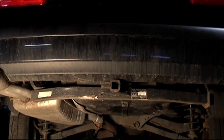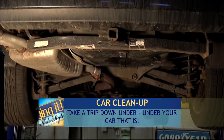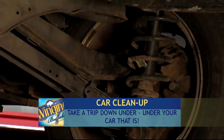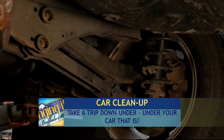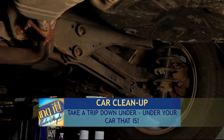Oh, absolutely. Now, that's the most important part, because here in Buffalo, obviously we keep talking about this salt, and the salt really wreaks havoc on the undercarriage of your car. It's super important to keep it clean, to run it through a car wash, to have all that salt rinsed down out of there, and also to prevent it by getting your car rust-proofed and undercoated.